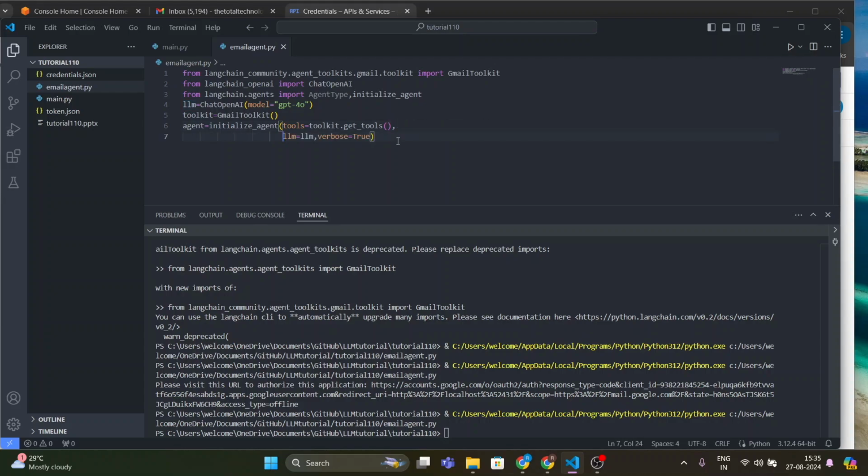Yeah, I think you can do something like this. Then agent equals to agent type, then structured, so everything will be in capital. Structured underscore chat underscore zero.